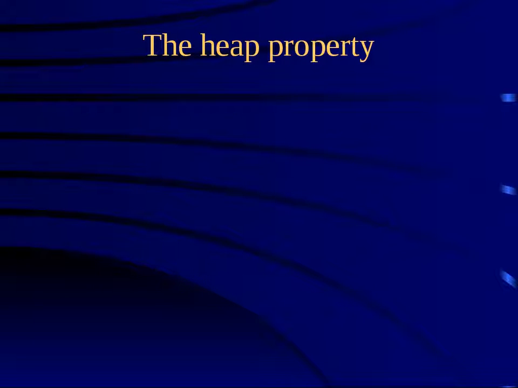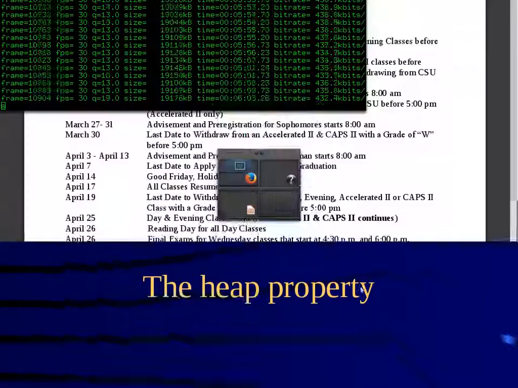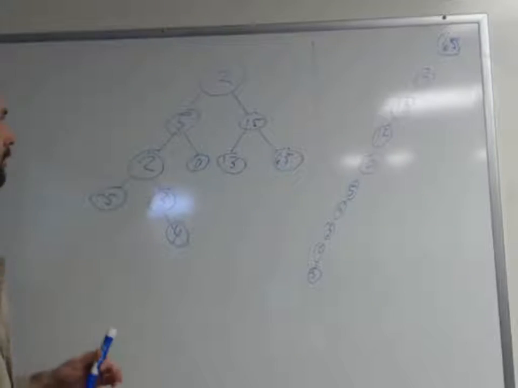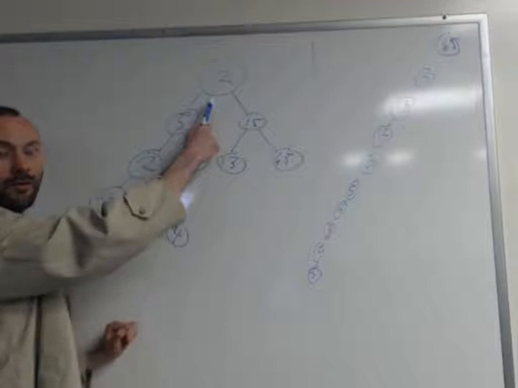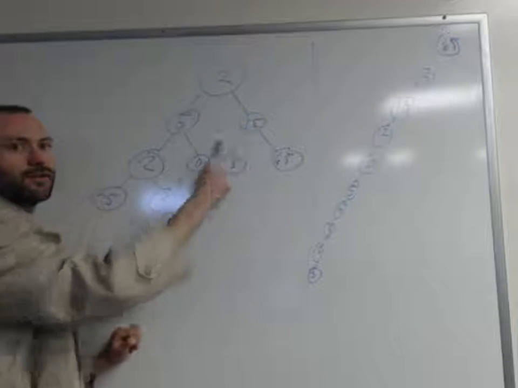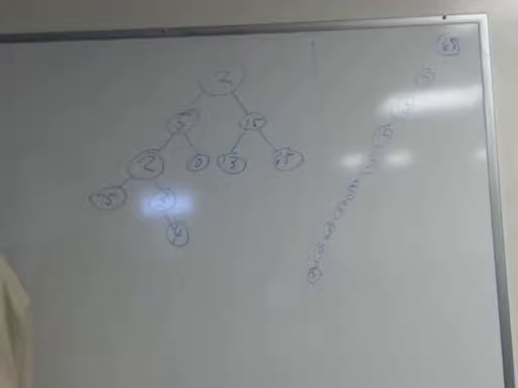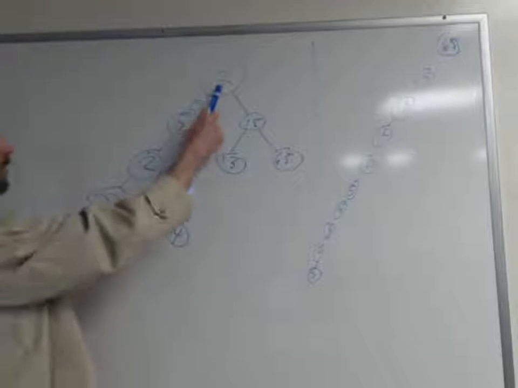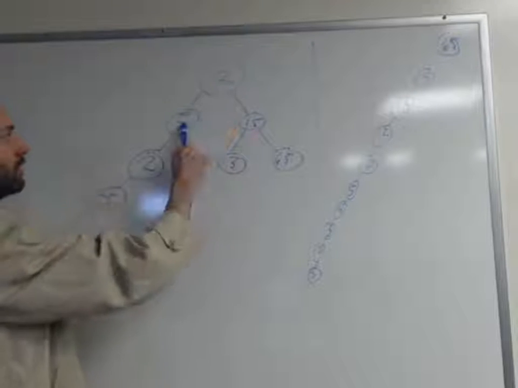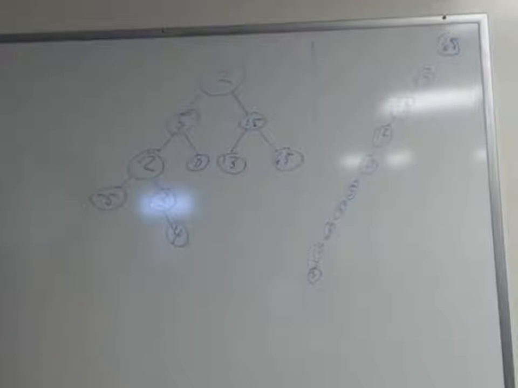All right, first off, the heap property. Now, with the binary search tree, when you're looking up here, you had a property where each node, everything to the left had to be less than, everything to the right had to be greater than. Okay? So the heap property is going to be a little different. Now the heap property can change, so to speak, as long as you maintain it down the line. I mean, you could have this be reversed in a binary search tree where everything to the left is greater and everything to the right is less than. That's confusing, but you could do it that way and it'd still be a binary search tree as long as you coded it.